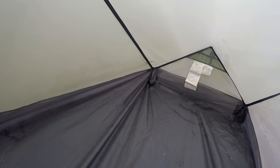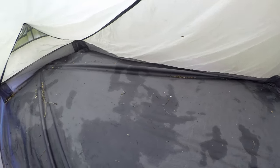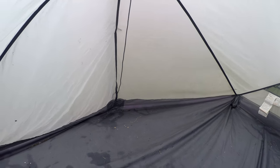I've had this for 6 months now. I started using it towards the end of winter. So it is a good tent. At first I thought maybe maximum 30 mile per hour gusts, but I reckon now I've done the ropes and put it up more correctly, it could probably do 40 mile per hour gusts maximum. Very maximum, but not winds. It wouldn't stand 40 mile per hour wind, I don't think. But gusts maybe. But it's much more sturdy and not so baggy inside.